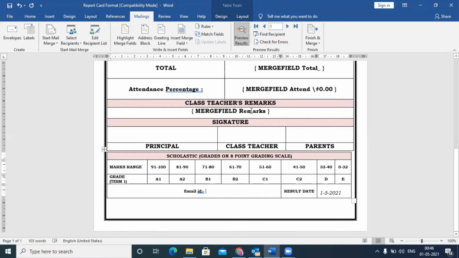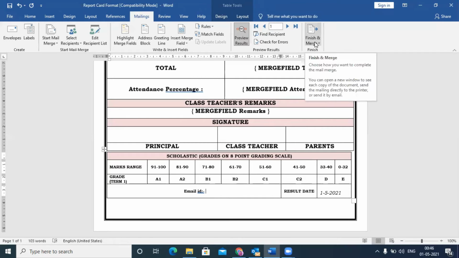Now we are going to use two different methods. First of all, I would like to send all the report cards directly to my students as an attachment. I will not send all the report cards because I am using my own email ID, so I will get all the report cards in my email.